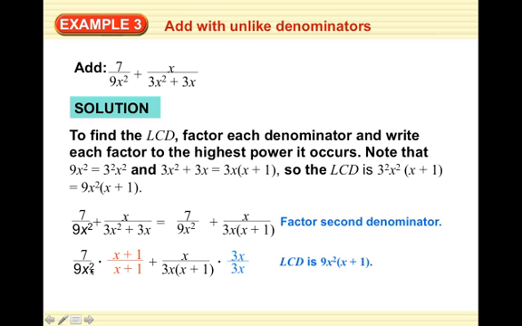All right, your next step is to actually multiply the top together, multiply the bottom together for the first fraction, multiply the tops together, multiply the bottoms together for the second fraction. So when we do 7 times x plus 1, we're going to distribute the 7 to be 7x plus 7. And you want to actually carry out the multiplication in the numerator. In the denominator, we just want to show that we've multiplied them together. We don't actually want to carry it out. So we'll have 9x squared times x plus 1, and then plus 3x squared, because we had x times 3x, over 9x squared times x plus 1. Okay, so we went ahead and did the 3x times the 3x.